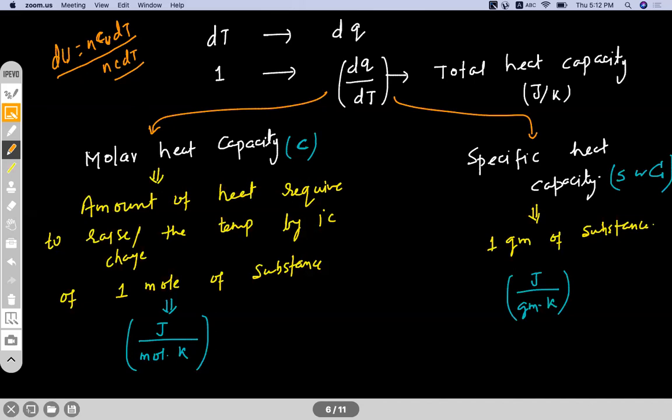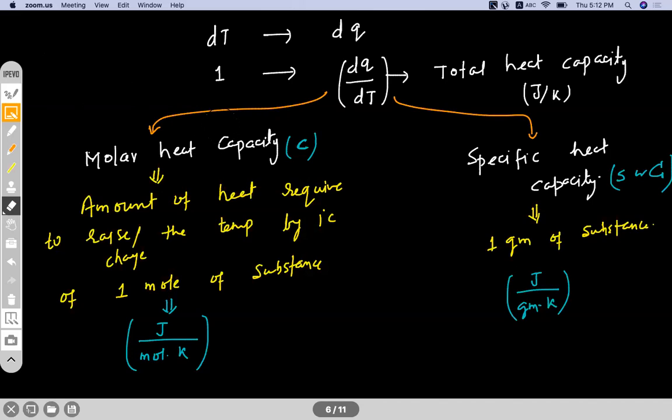Yes, since we are assuming an isochoric process, just for that process we are assuming this. If you write this also, it's not wrong, you will get the same answer. Because this Cv has nothing to do with constant volume. It is applied for all processes. Give me some more time, we'll have a discussion on it. You will have a better idea. Okay, so this is the Cv we have over here.